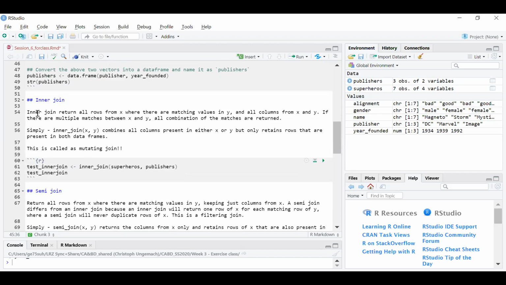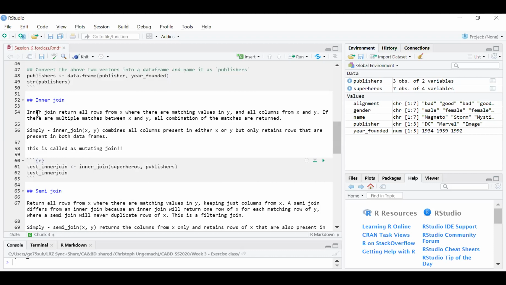The inner join function basically returns all the rows from X where there are matching values in Y, and it also returns all the columns from X and Y. What it basically says is that if there are matching rows between these two data frames, only those will be retained.